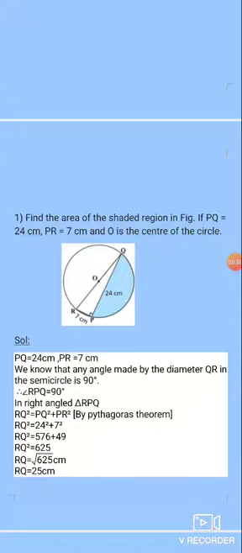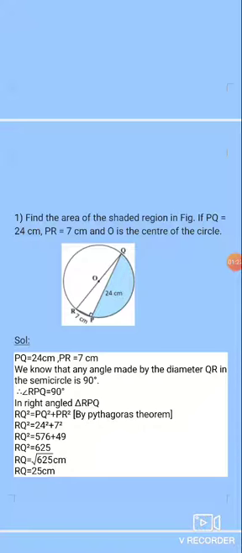So listen carefully, this triangle. Angle RPQ is equal to 90 degrees. Why is it 90 degrees? In 7th class we have studied that the angle in a semicircle is 90 degrees. So using that property we can say angle RPQ is equal to 90 degrees. So triangle RPQ is a right angle triangle.